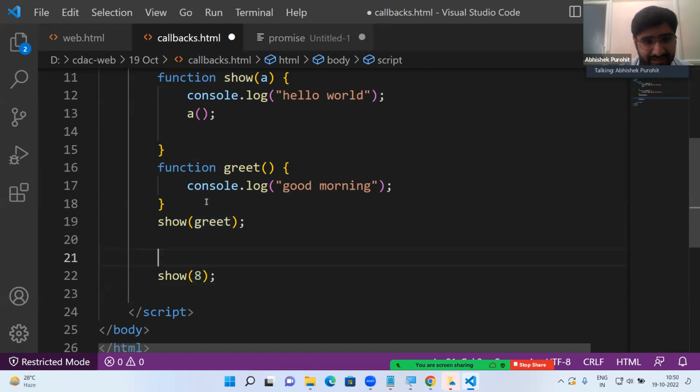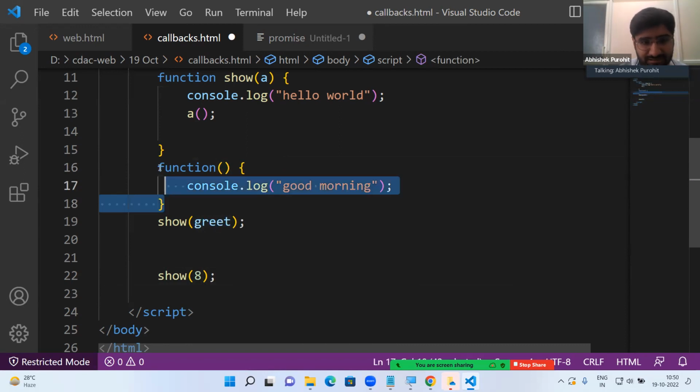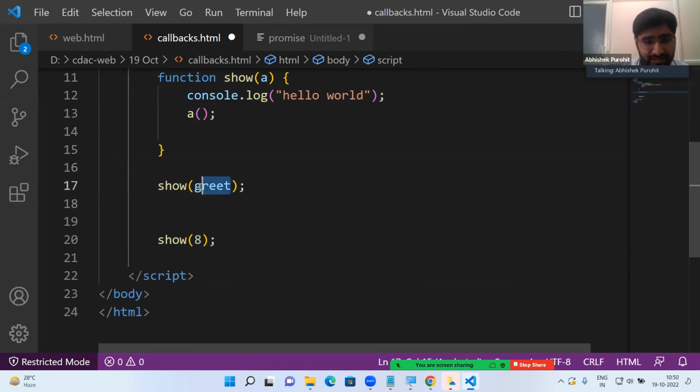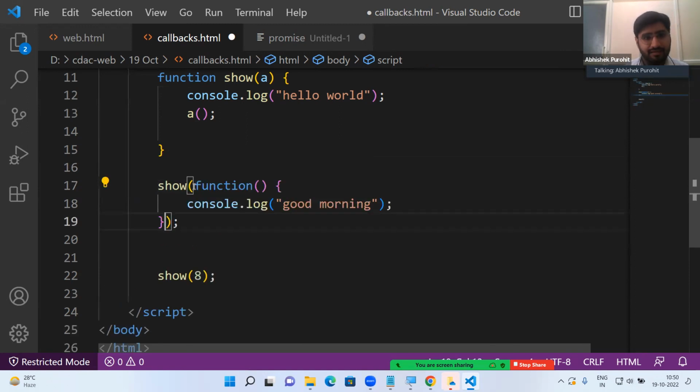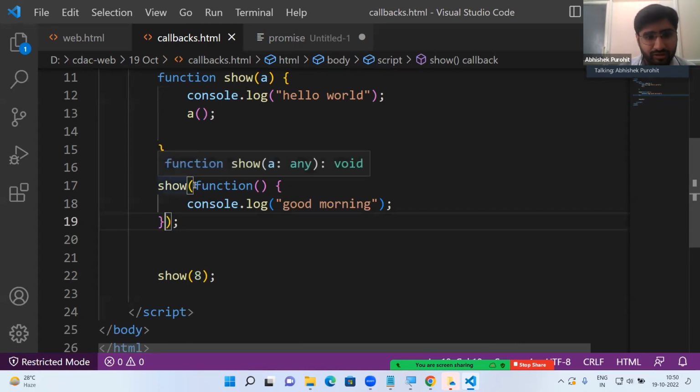Okay, if you are having any function that needs to be passed inside the argument, then you have one option: you can use an anonymous function. There is no sense of giving a name to it. Then just pass this entire function in the argument. The result is going to be the same. But I have changed the structure of my program.